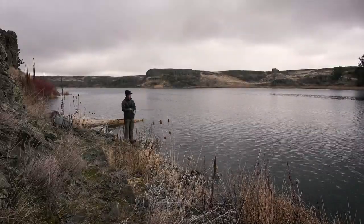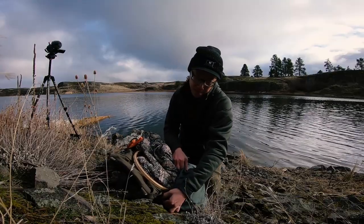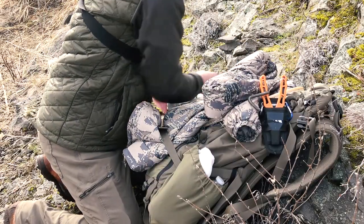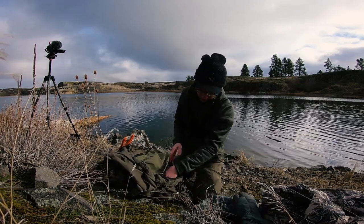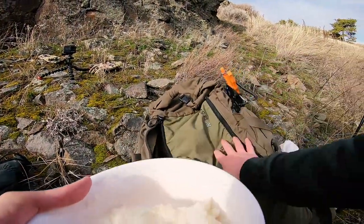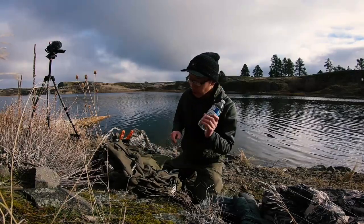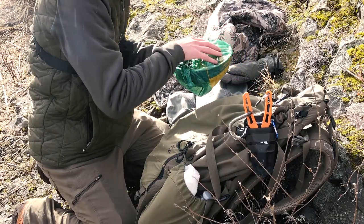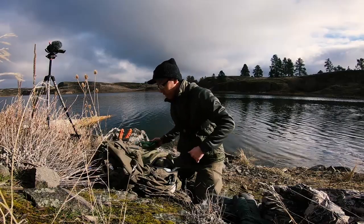I did not get any more hits in the last 45 minutes after I caught that one. We're running low on daylight. If we still have some daylight by the time I'm done cooking, we'll just go back to fishing. I just threw in everything I needed into my Exo here — got some rice that's gonna be delicious, some water to boil with a jet boil, a frying pan, diced onions, eggs, and butter.